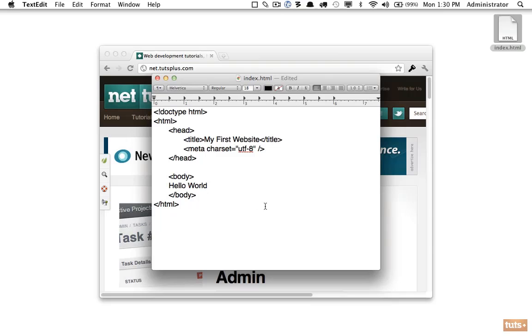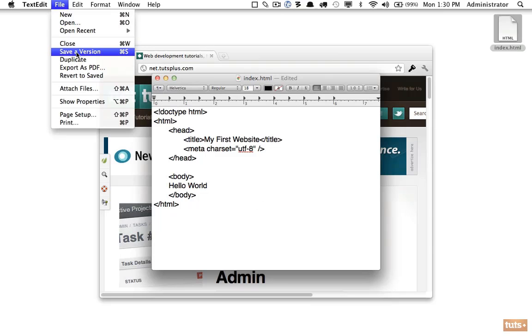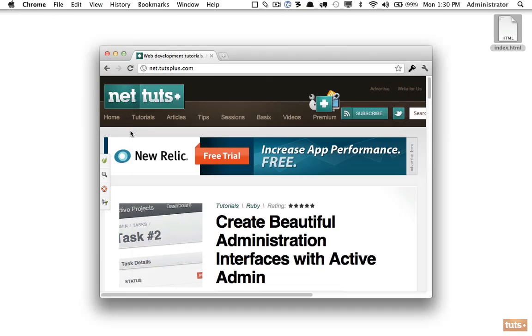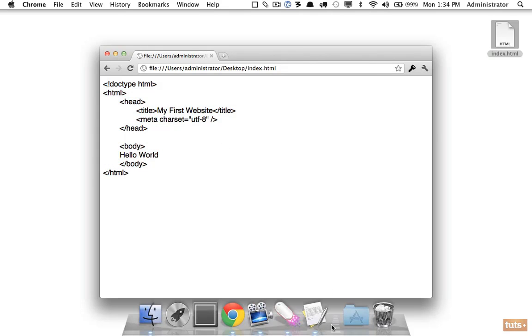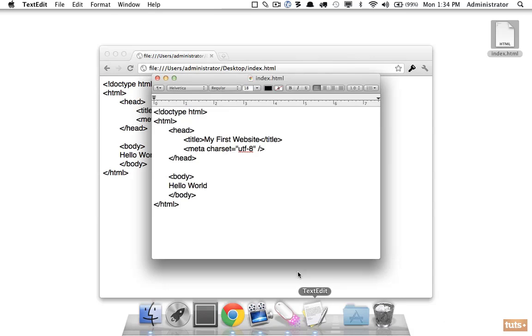Next, we want to display that hello world, but we don't do it like this. Instead, it's traditional that you wrap the text, the body of your page, within an element called body. So I will type that now, and once again I have to specify the end of the body of my page. So right at the bottom I will close that out like so. So let's save that. I'm going to go to File, Save, and now let's reload the page.